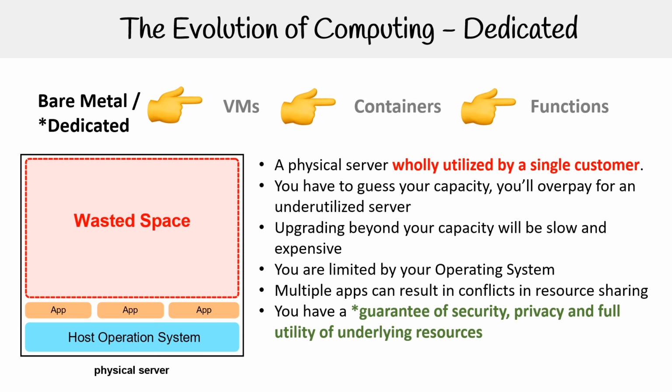And so notice that I have an asterisk over the word dedicated. Dedicated could just mean that you wholly utilize a single customer. But the thing with bare metal is that there is no hypervisor layer. So you could have a dedicated virtual machine or a dedicated bare metal machine, but you'd never actually have a bare metal machine that is not dedicated. I don't think there is a shared version of it. So just note that there is no hypervisor at this layer. It's like the original server where you have no extra software layer for abstraction.